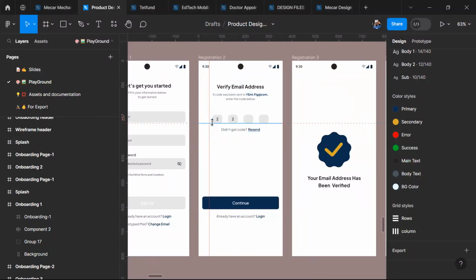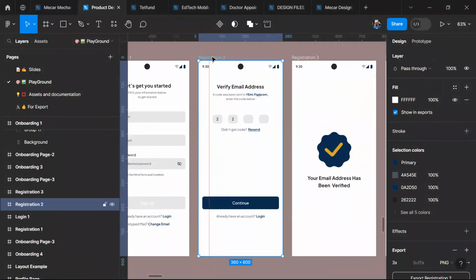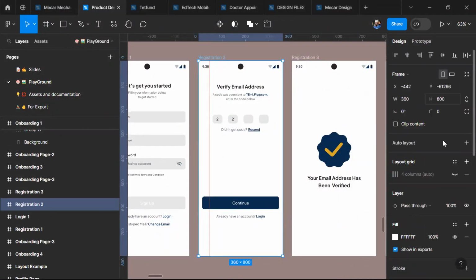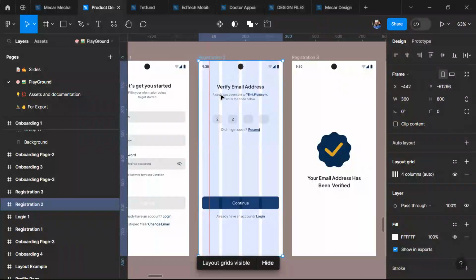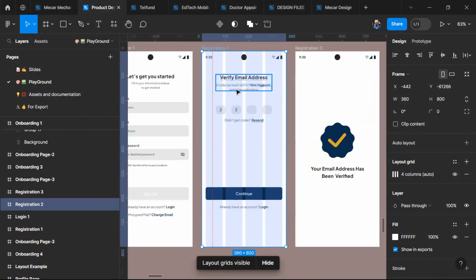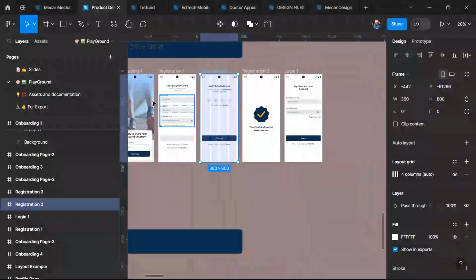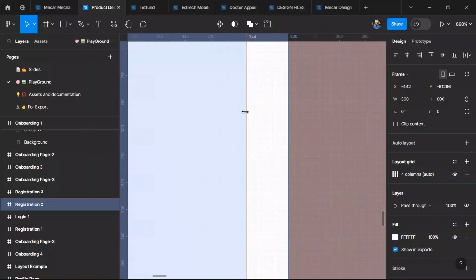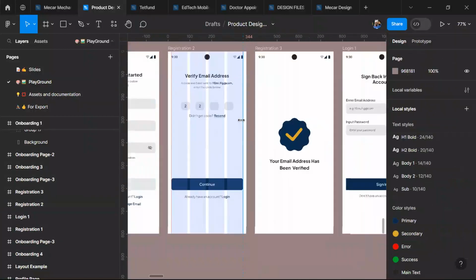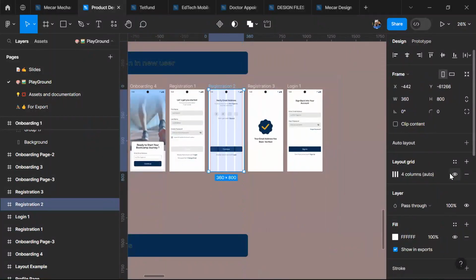Me personally, why I use ruler is most times if I'm designing like this, let me use my layout grid. I don't want to be using this layout grid because the color sometimes might be confusing or it might be disturbing your design. So I'll just use my ruler to have my line like this, one here and the other one here. I'll make sure it is at the edge, so I can now have my layout grid.